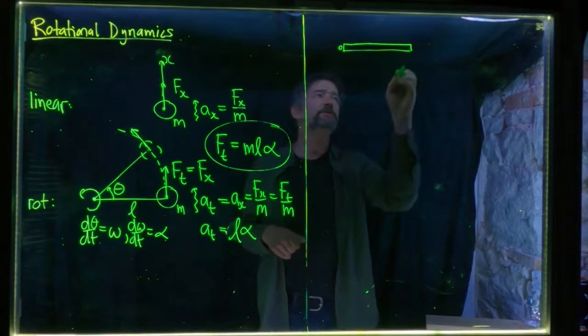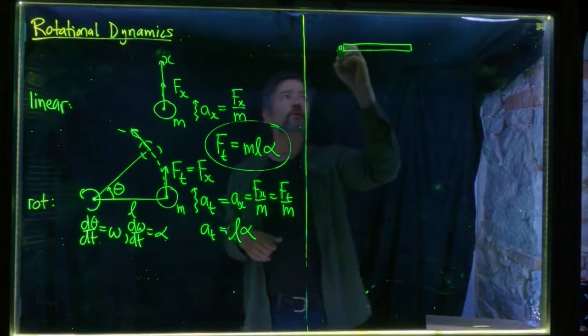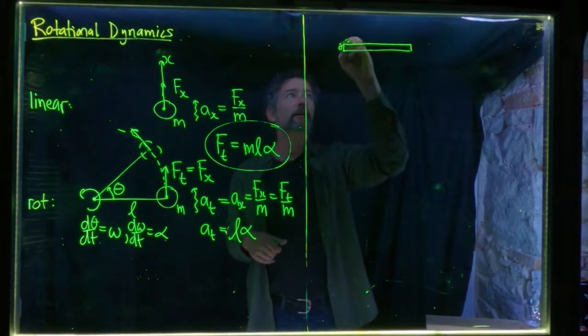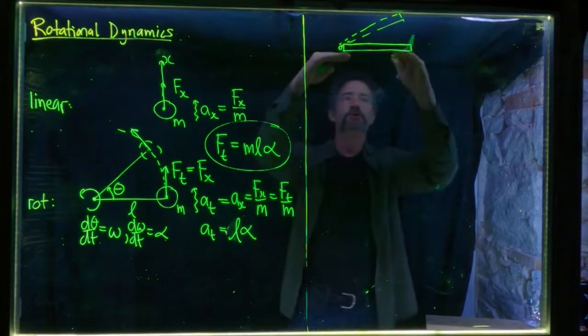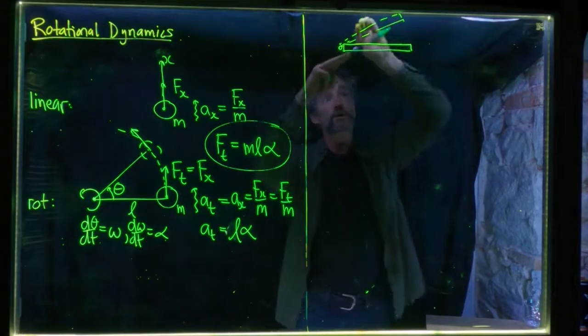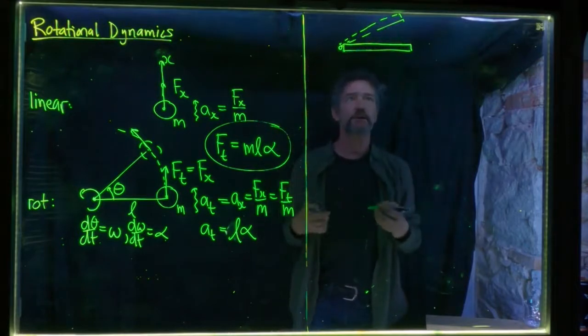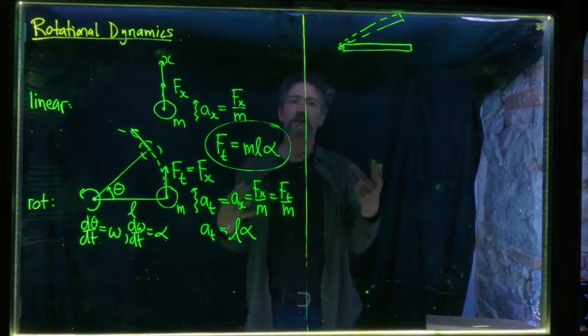And the idea is we're going to push on this door to try to cause it to undergo angular acceleration, because we're trying to open this door, right? When you open a door, it starts with 0 angular velocity, and then you push on the door, and the angular velocity of the door increases. So there's some angular acceleration. So we want to exert a force on that door to cause angular acceleration.